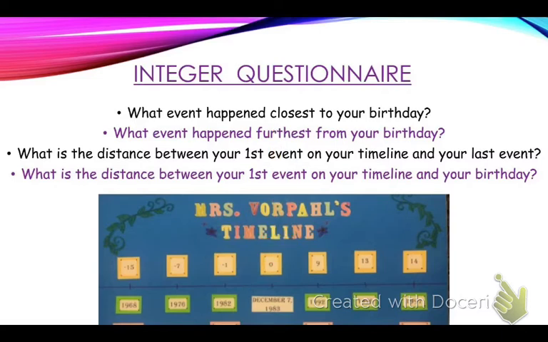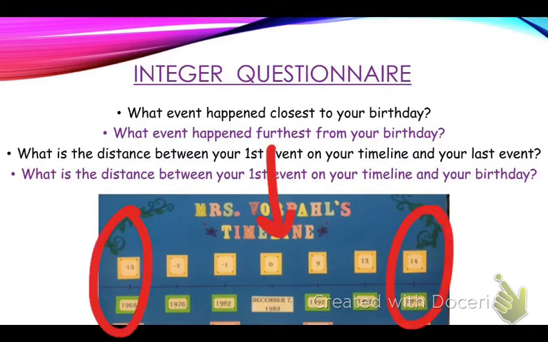What event happened furthest from my birthday? So for that one, once again, this is my birthday here. It's going to have to be either this event or this event. The -15 integer says my dad joined the military. The +14 says I transferred to a public school. Which one happened furthest away from my birthday? The public school. The -15 or the +14? -15, because how many years ago was that? It was 15 years before, so it would be this one right here because that happened 15 years before. That means it's the furthest from my birthday.